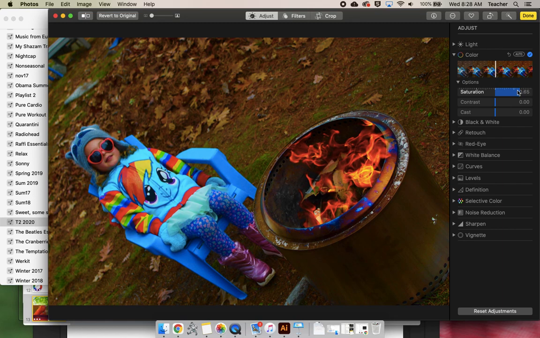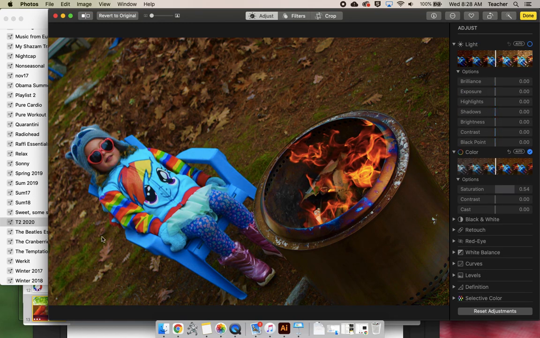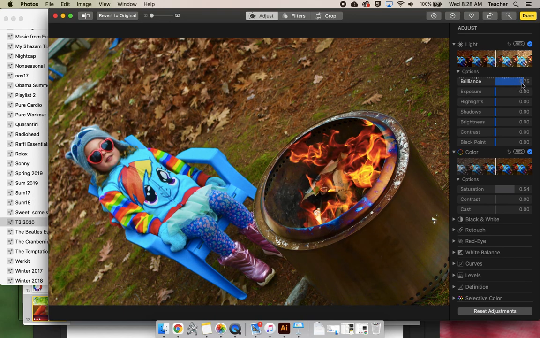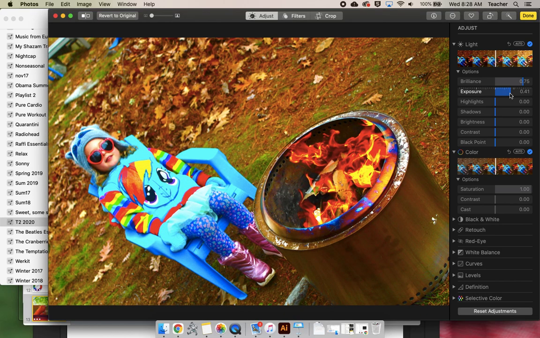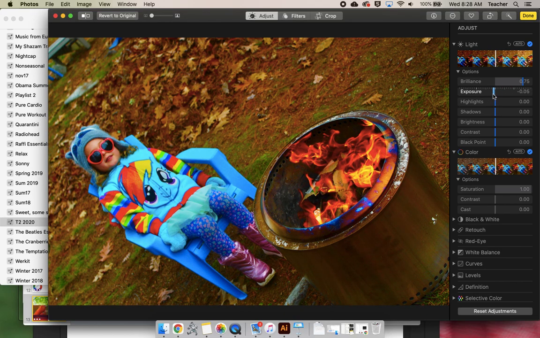But also, what really is going to help with our edits is to also be thinking about light. Light is essential in photography. And so changing the way the light looks in the picture is going to change the whole thing. So I might keep it up at the highest saturation and see what I can do with my other sliders here in light to make this speak to me a little more.